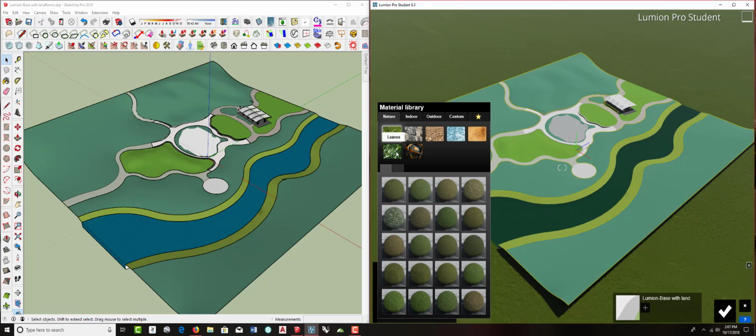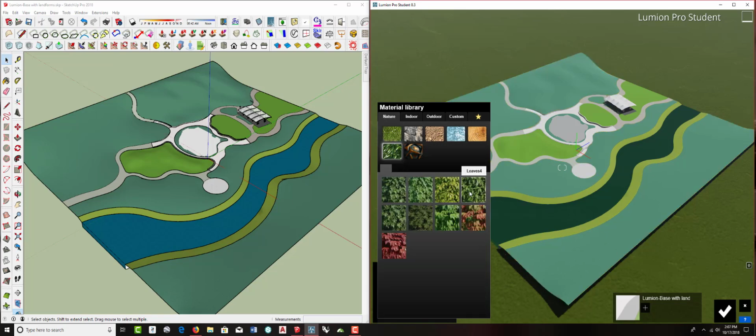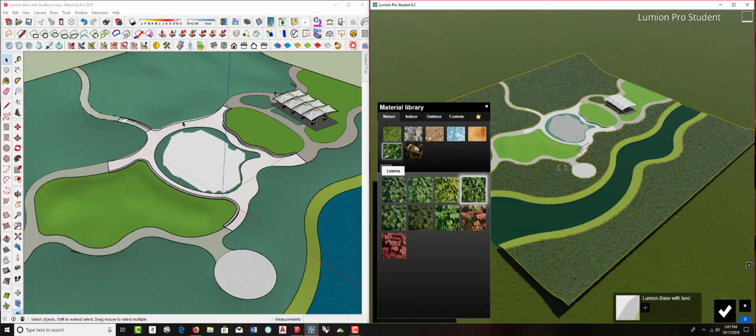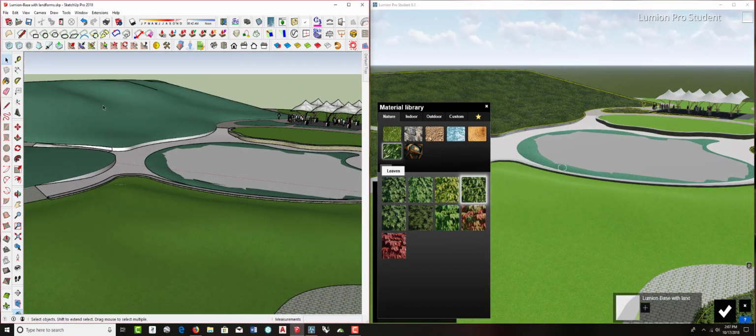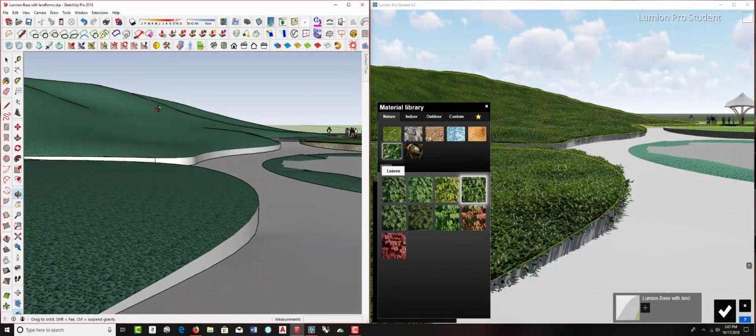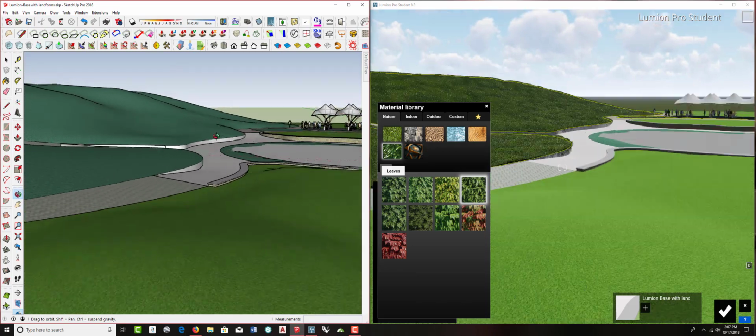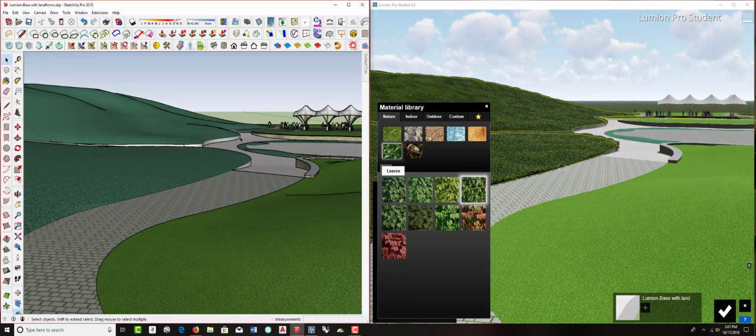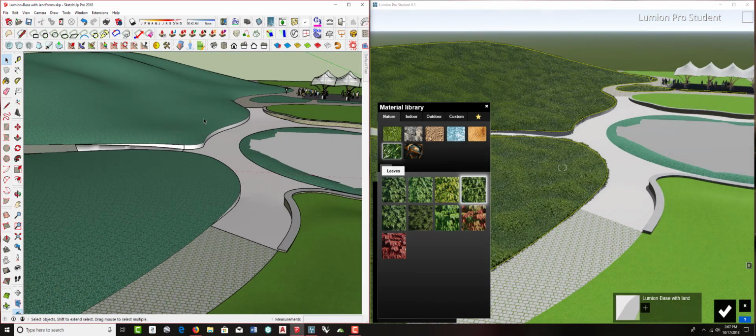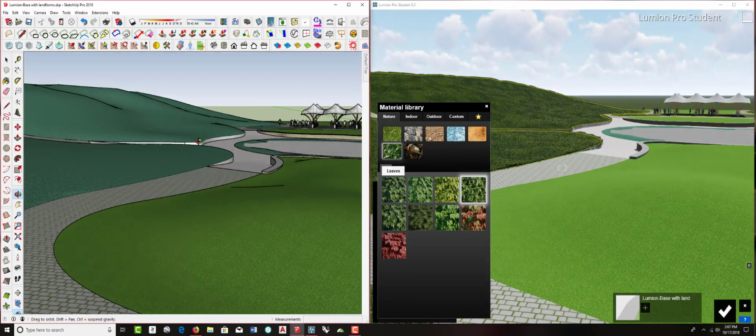I'm going to choose nature and leaves and just pick one of these. And you can see if I zoom in on that now, how that's just added that leaf texture all the way across there. Now I can always add other plants, flowers, herbaceous materials to break that up. And if you break this up in SketchUp, it doesn't have to be one monolithic planting. I've just kept this model simple for demonstration purposes.